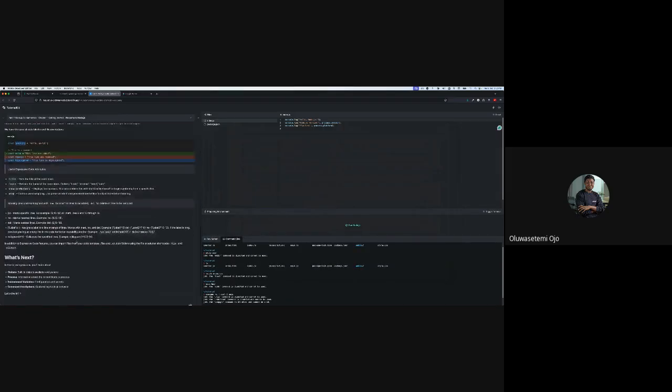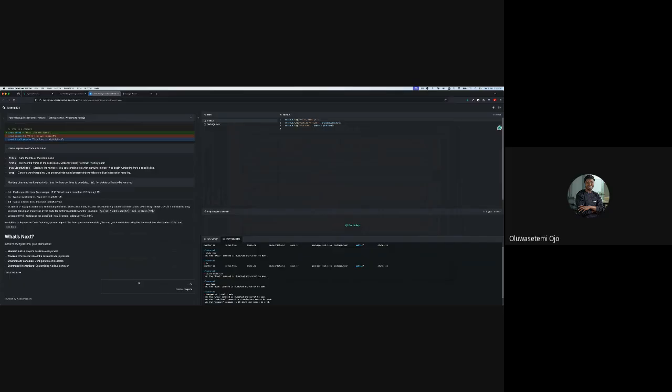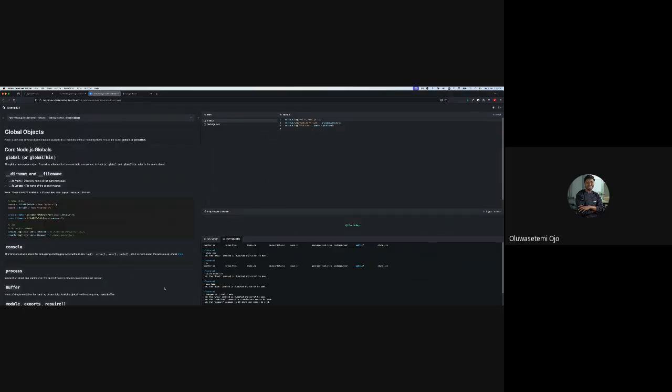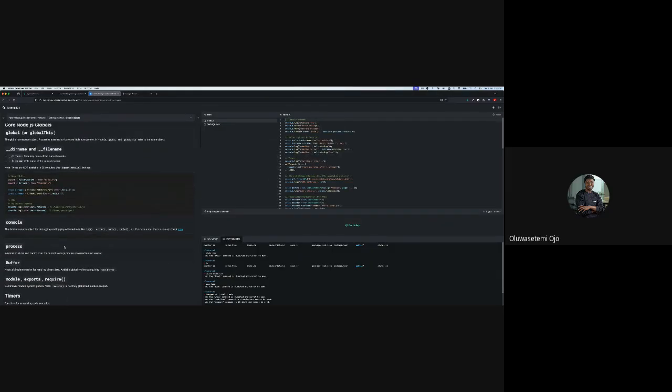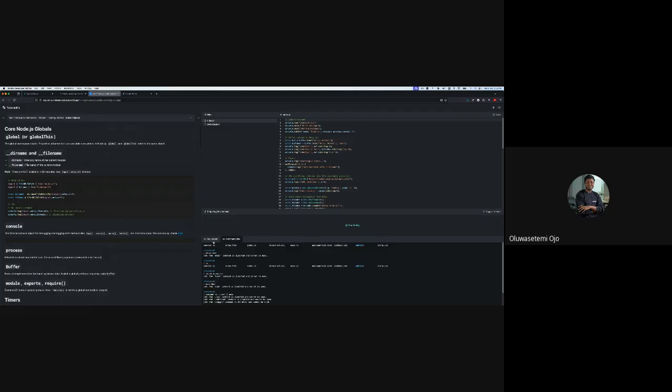But like I said, you can just read to help you. Then you can go to the next page. You also get to read, and you can run the code yourself. So here, I think you can clear, and say node index.js, just to see what is going on right there. So you see exactly all the things that are going on.